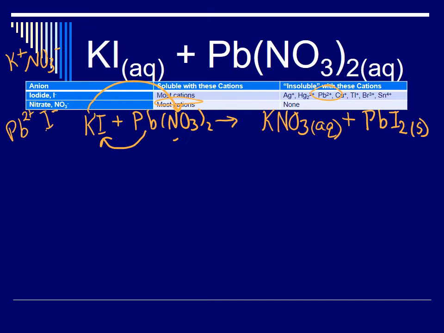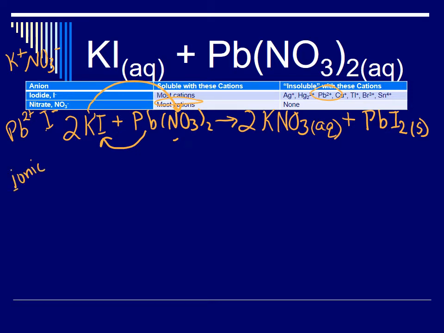Now, what I've written is the molecular equation, but if you look closely, I predicted the products, I predicted the phases, but I also need to balance this equation. So let me go back and balance it really quick. I need a 2 there and a 2 there. Okay, everything's nicely balanced now. So that is the molecular equation. I predicted the products and then I balanced the equation. Next, we're going to write the ionic equation.